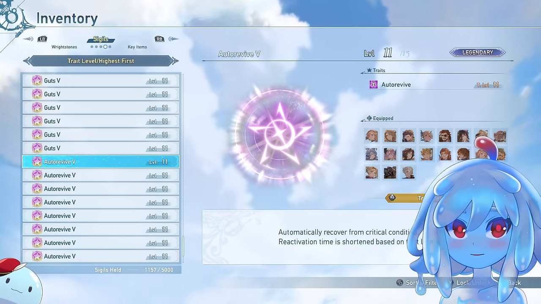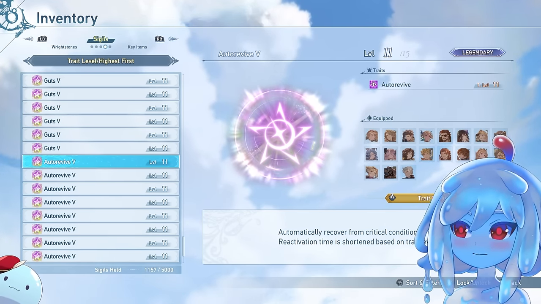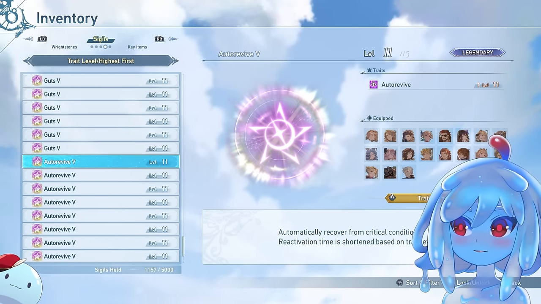However, there is one problem with Auto Revive. You can get rezzed into another attack and just instantly die. So for instance, you die before Skyfall, and you're auto reviving, you can just be standing there and then you stand up and get hit by Skyfall and instantly die.